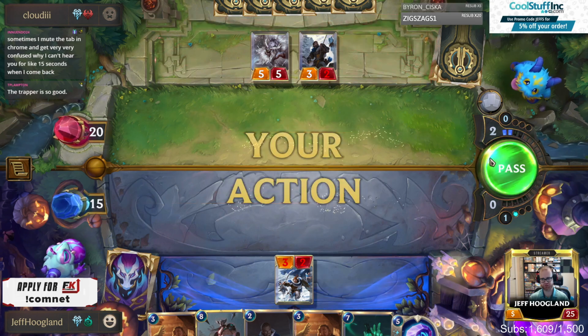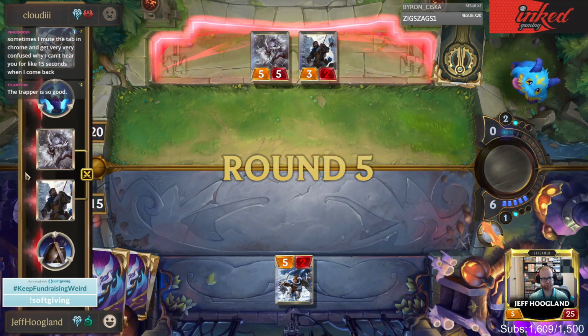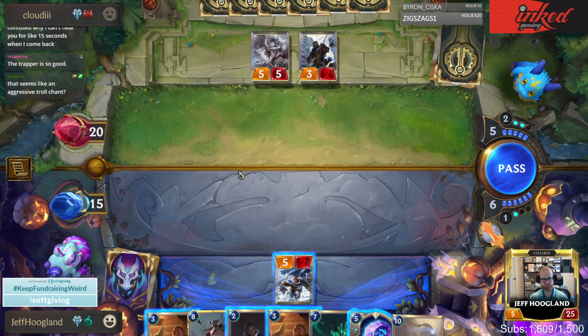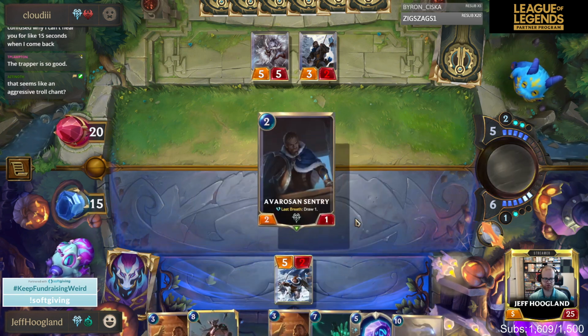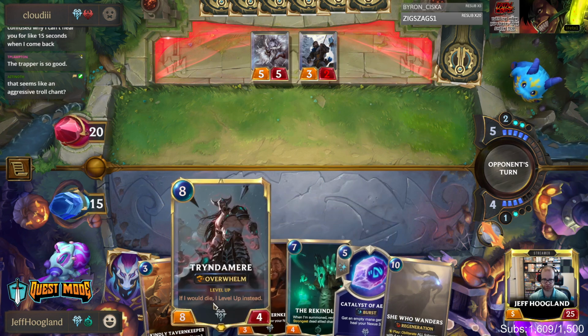Shared Spoils is an interesting card. Don't often see that one in the opponent's archetype. Well, with that draw, I think I want to get my ramp on this turn, so we'll play Sentry here, and then we'll Catalyst, and then next turn we can Tryndamere.